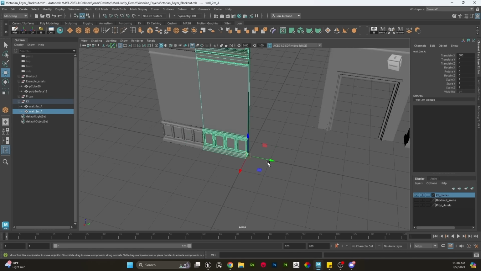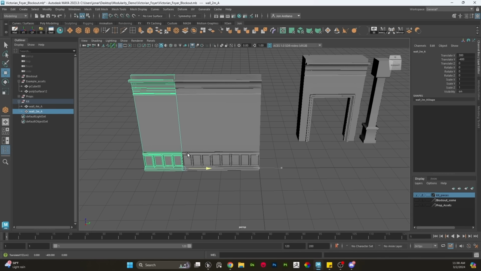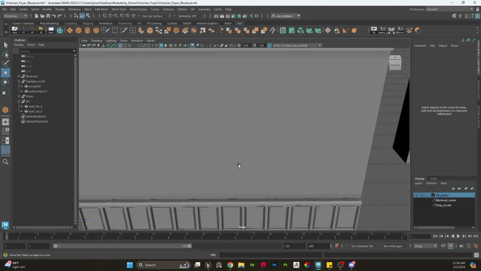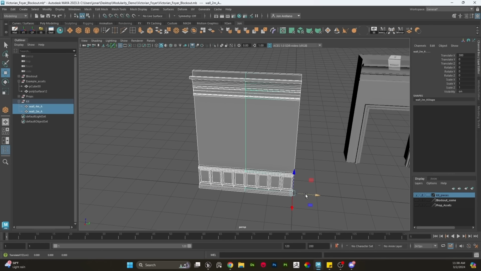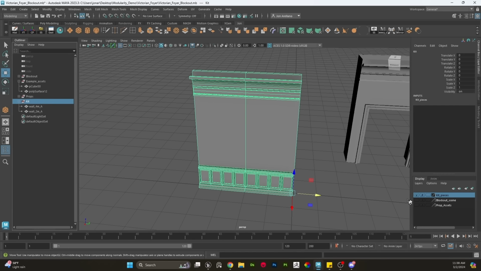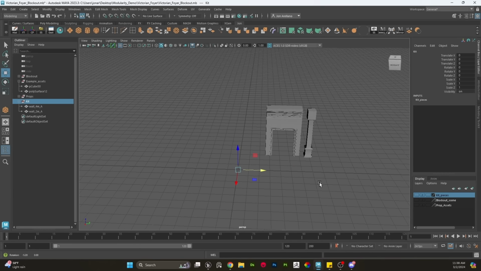Let's go ahead and make sure that this pivot point snaps up. And again, always good to just test your kit pieces out. I'm holding X as I'm moving things on the grid and making sure that they are actually snapping. So this is just a great way to also test your stuff in engine real quick here. All right, so these pieces look like they're almost good to go. Let's put those off to the side, and in fact, I'm going to hide my kit for now.